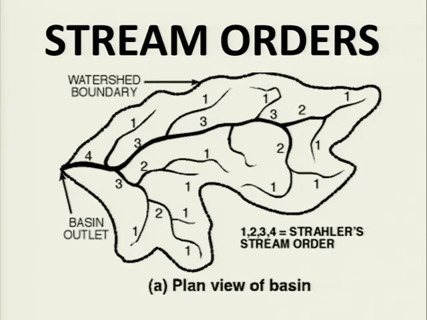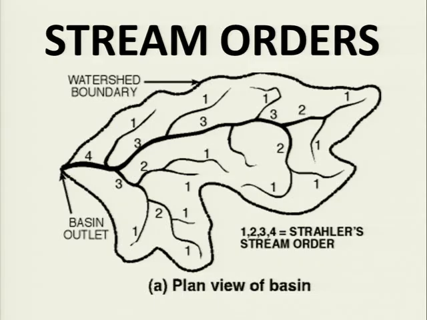So if you look on the picture, you will see. Are you able to identify the watershed? It says watershed or boundary. Those, as we just learned, are the higher lying areas. The higher lying areas are going to provide the very first water. Water is going downwards. The very first stream is therefore order 1.